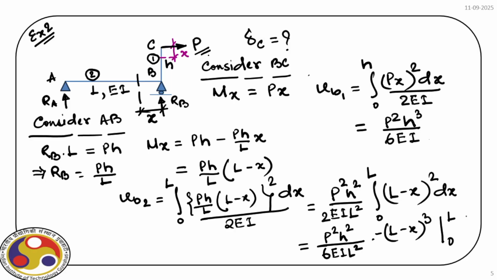So you can see how we can use the theorem of Castigliano to solve the problem to find out the displacement, and also we can find out rotation. For example, if in this problem we find out the rotation at this point C, then we have to first apply a dummy moment M, and then using this M we have to find out the bending strain energy, and that we have to differentiate with respect to M, which will give us the rotation at that particular point.